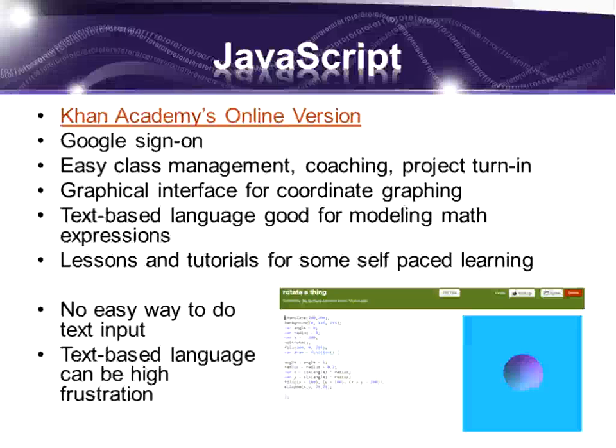What I liked about it for my purposes is that the class management was really easy. My students already have Google Drive logins, and so it had this seamless integration with Google Drive. I liked the text-based language, even though I know they're kind of head-spinning for people who are new to programming. They're really good for modeling math expressions. The graphical languages had this way of modeling math expressions. If you wanted to do the quadratic formula, it would take several pages of dragging and clicking, whereas in Khan Academy, you could just type it out as a formula, almost like you would on paper. I like the lessons and tutorials.